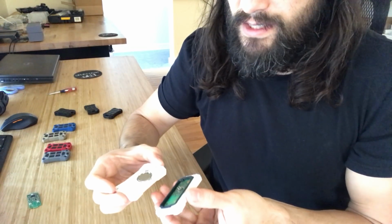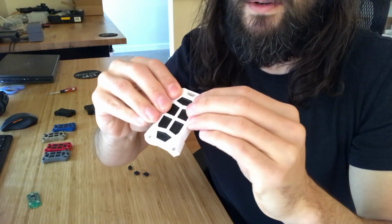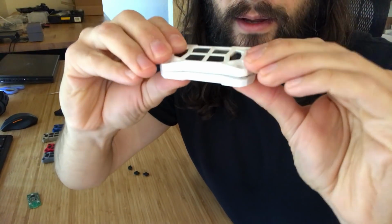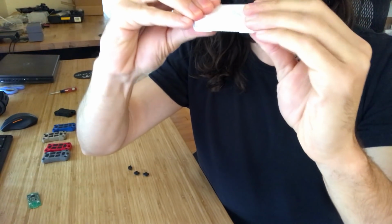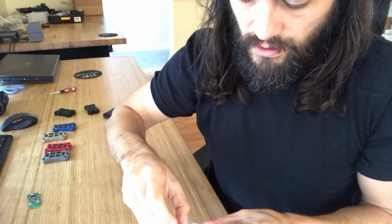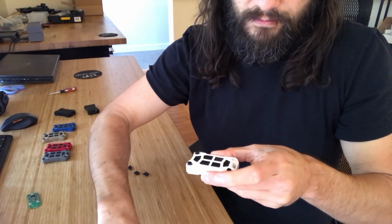Then what you do is you just take this thing and put it together like a sandwich. Again, you want to push this together with your hands on all four corners to seat that rubber gasket. It's not going to go together all the way, but it should fit. Keep that upside down like that. Should fit like that. Holding it together, put in your 4 screws and tighten it down, and that's it.